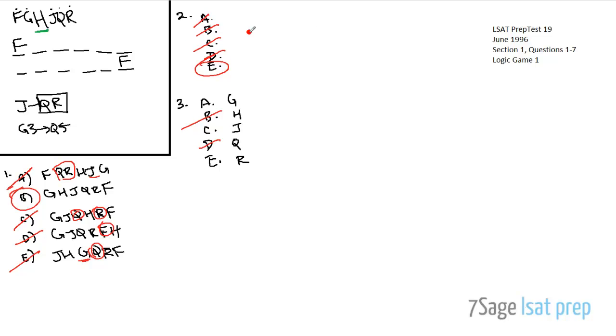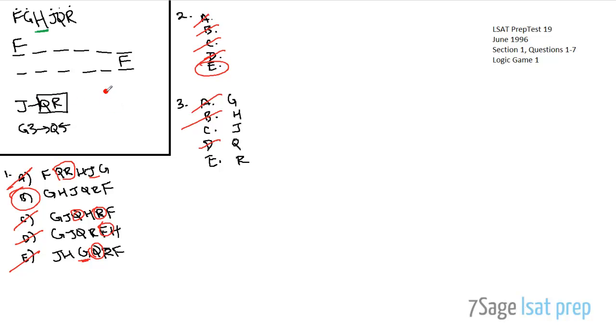But then the thing about that is that this rule is basically the only other rule we have, right? Like F is not an answer choice, or F clearly would not be able to go in 5, right? But then over here, these don't tell you whether or not something can go in 5. It just establishes some kind of conditional relationship. In other words, if we take the contrapositive, Q is not in 5, G is not in 3, which means that G could go anywhere as well, right? So G is definitely not it. Which just leaves us with J and R, which sort of is what we assumed to begin with, right? Because this is the only rule that tells us what has to go where in what order.